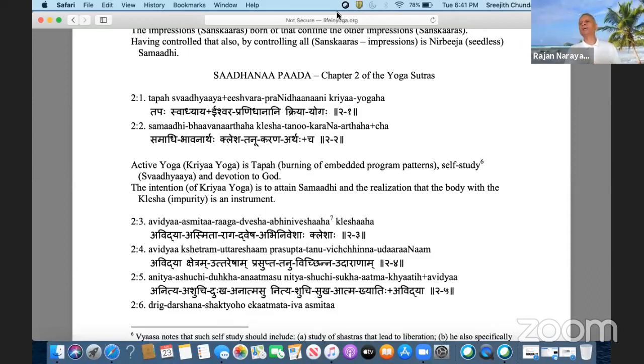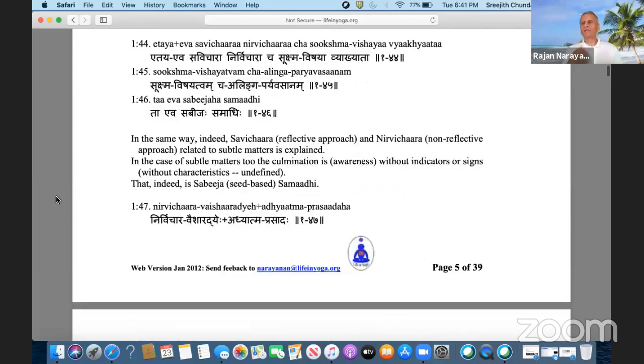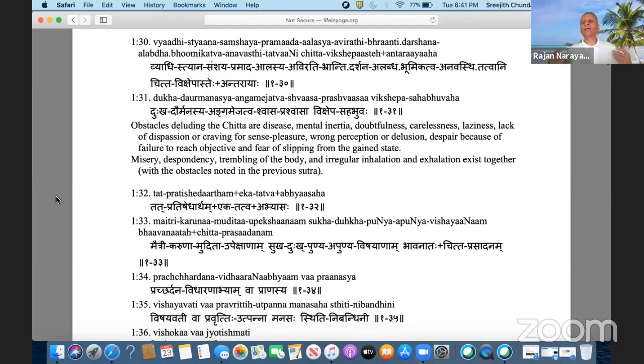And then he goes on to say that if you have any fixed ideas, that is what you'll experience, and that may not be the highest. He also says the amount of effort you put in is proportional to how rapidly you will experience these things. And thereafter, he tells you that all this is also possible by surrender to God, and he describes the nature of God. And thereafter, he also mentions the nature of Guru. And then after that, he goes on into a second segment in the first chapter that begins with how people are normally in a disturbed state of body or mind, and how it might be difficult to have the attitude of a pure observer.